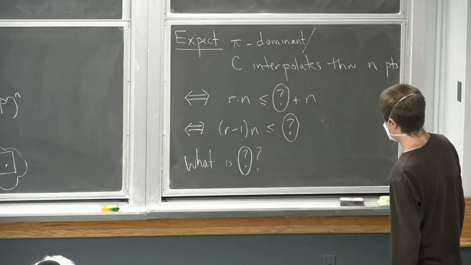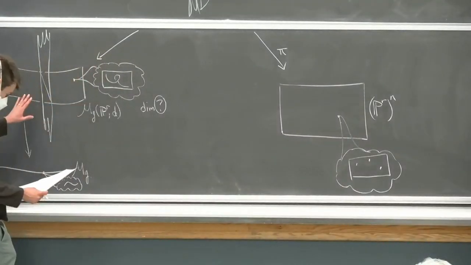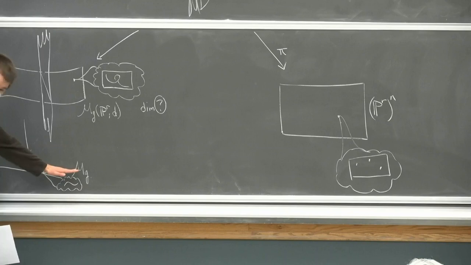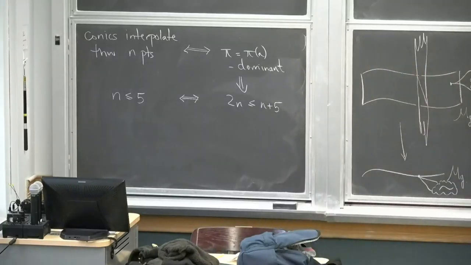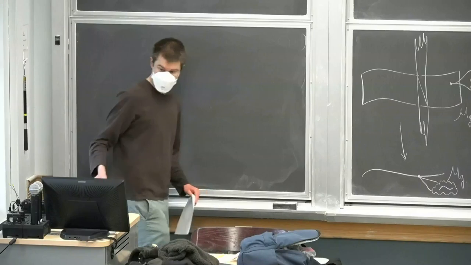So what is this dimension here? Well, as I've drawn this space intentionally, there are multiple different components. And these components have different dimensions. Okay? But there is one nice component that maps nicely onto the space of intrinsic curves. Okay? And so this is the subject of what's called Brill-Noether theory.